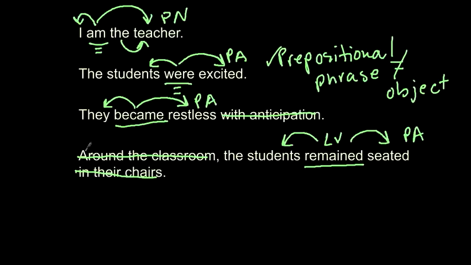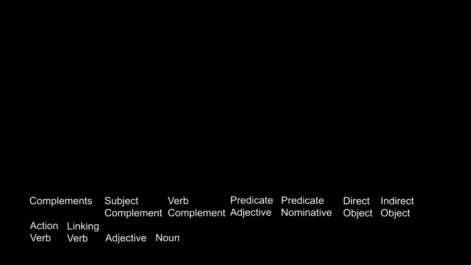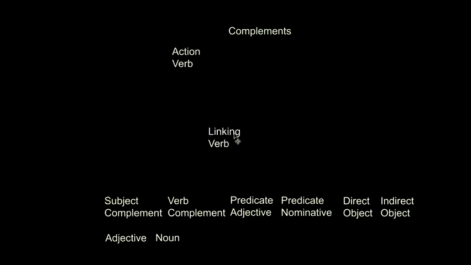So again, pretty straightforward here with subject complements because you're just telling something about the subject, and that's what linking verbs do. They link the subject to a state of being, whether you're naming the subject or telling something about the subject. You're describing in some way. So when you're facing a sentence and you think, okay, what are the steps in figuring out what type of complement it is? Let's start with the idea of a complement. The first thing you have to figure out is is it an action verb or is it a linking verb?